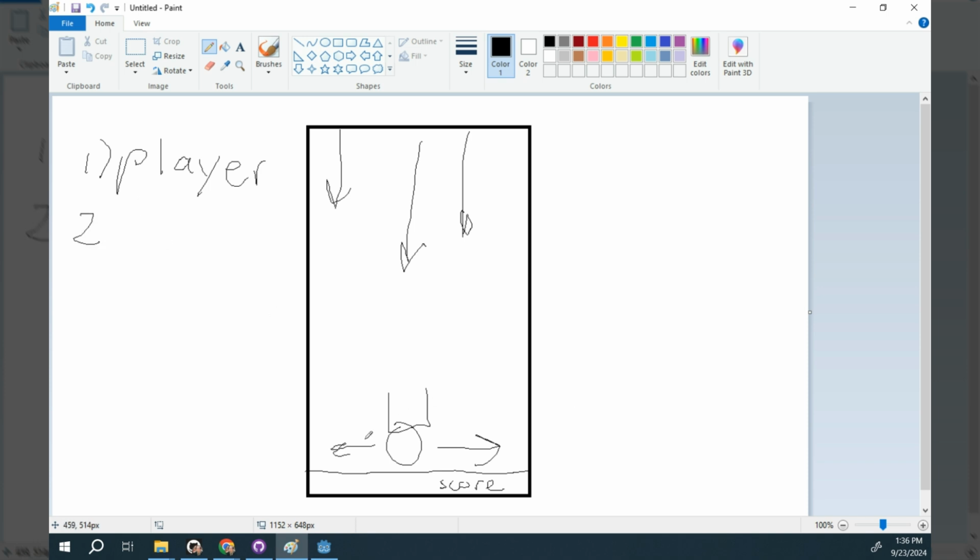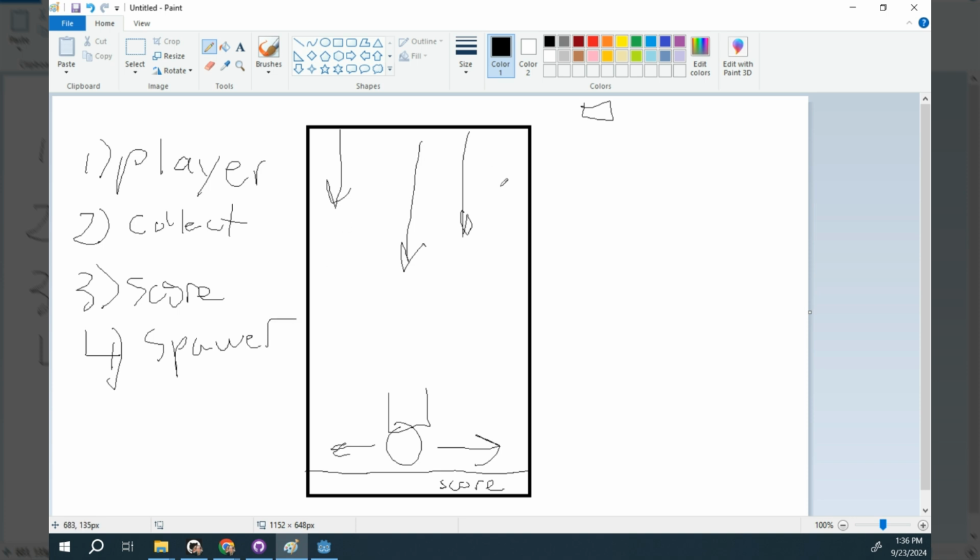So I've got a player that's going to be moving around. I've got some kind of collectible that's going to be falling from the sky. I'm going to need some kind of scoreboard, scorekeeper that's going to get programmed. And then I'm going to need something that's going to create these new objects, maybe a little object up above, like a spawner, that we're going to have.